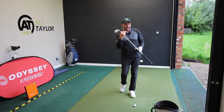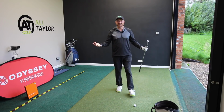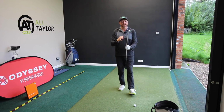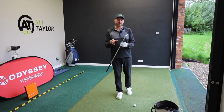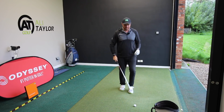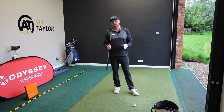Right then, so slightly different camera angle today. We've got a beautiful rainy day down in Blackpool. No one would guess it's the middle of summer, but it's still the perfect time for me to try these new irons. Obviously, from my perspective, I'm currently potentially in the market for a new set of irons, so there's a bit of selfishness here, as I want to see which of these might suit me. But we're going to start off with the Jpx 921 Tour.